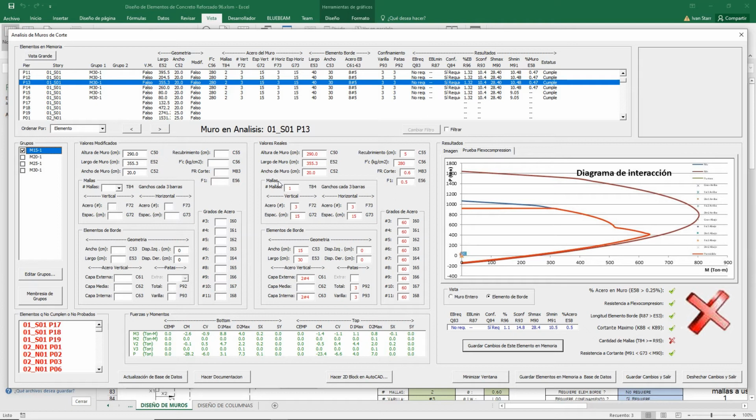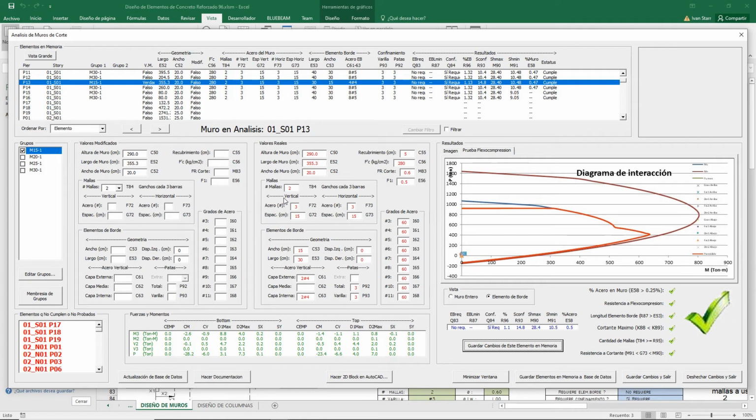You can have one screen in the middle, which is just vertical and horizontal rebar. Or you can have two. And here, this will allow you to override the groups. Now we got two here, we got two here, and sure enough, quantity of screens now passes. So now we can say, save these changes into memory, and as you can see, it's here. And this is good because M15-1 has less steel in it than M30-1. And since it still complies, you've saved some money in steel.